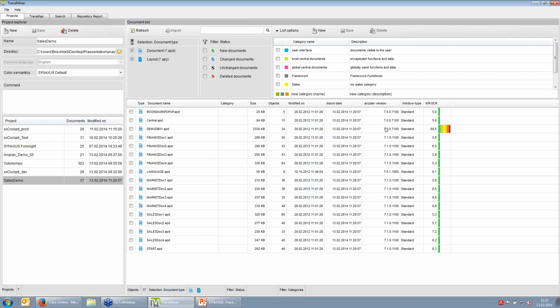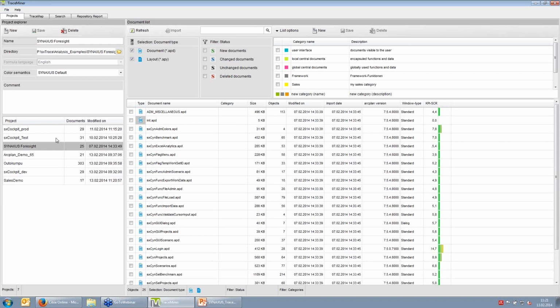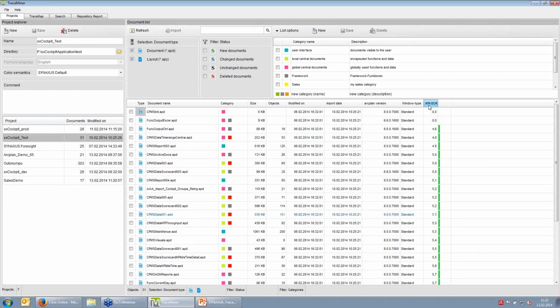So now let's see what we have here. We got the KPI size content ratio, indicating the relation between the amount of objects and the size of the file. So here it is quite reasonable. It's the database, so having much information in a few objects is very reasonable. But for example, if you have a report having a big KPI size content ratio, there might be something going wrong.